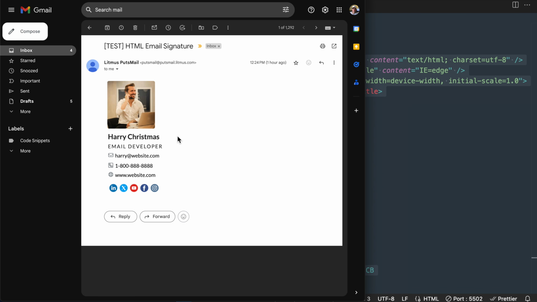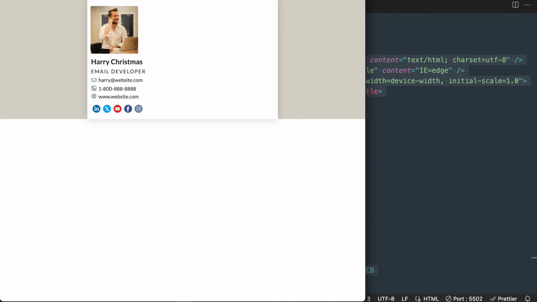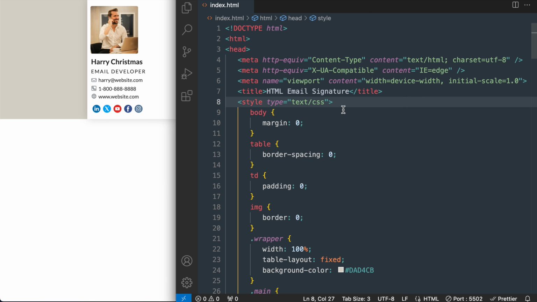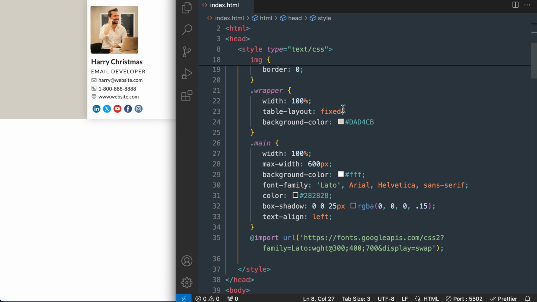But you may notice that we're not seeing the light brown background color as well as the border shadow that was added when we built it in Chrome. So we have the background, as I mentioned, the border shadow, and the 600 pixel width. I'm going to show you how to get rid of those for adding your email signature to email services like Gmail.